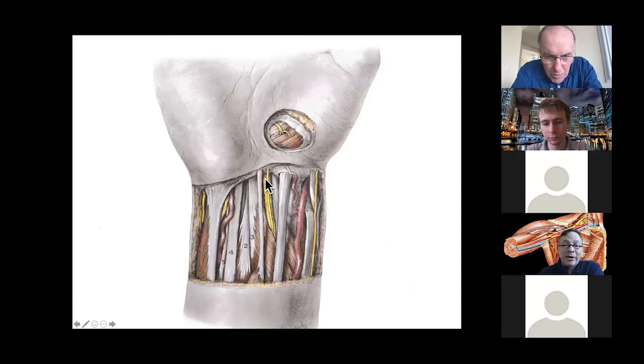Here we see prior to the carpal tunnel, and importantly, the palmar cutaneous branch of the median nerve that supplies the palm and is essential in your diagnosis of median nerve compression at the carpal tunnel or pre-carpal tunnel. If you have sparing of sensation in the palm, you know that the median nerve is compressed at the carpal tunnel. If sensation in the palm is not there, then you have to consider a more proximal median nerve injury. On the other side of the flexor retinaculum, it gives off this important branch that recurs back into the thenar eminence. This is the recurrent branch and is important, again, when identifying carpal tunnel issues.